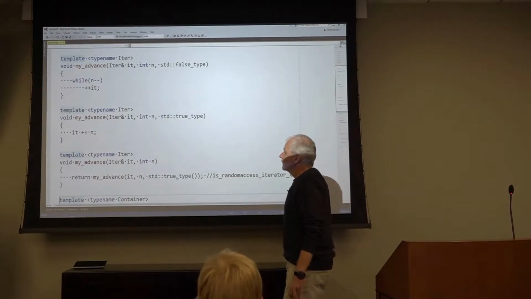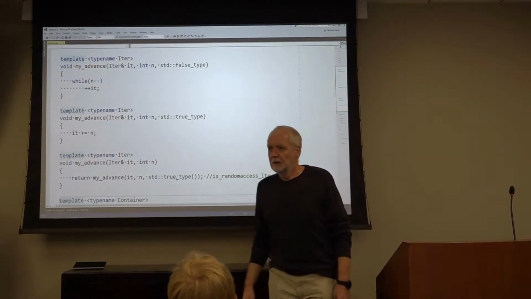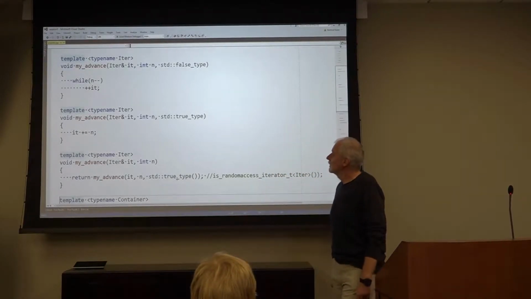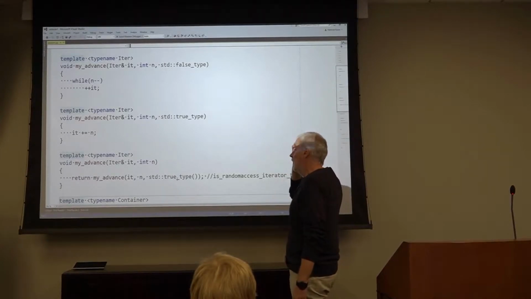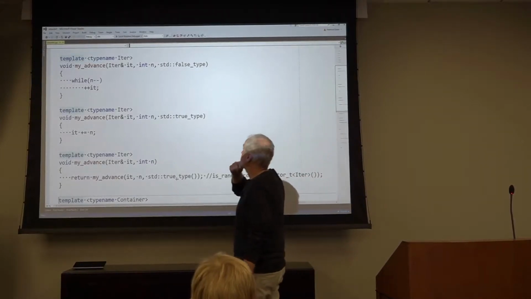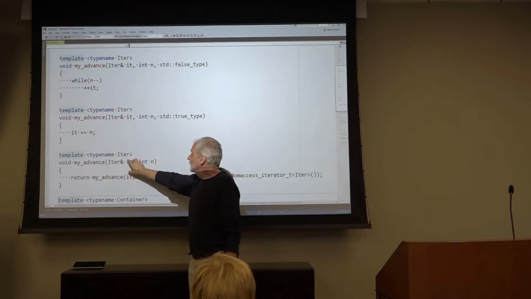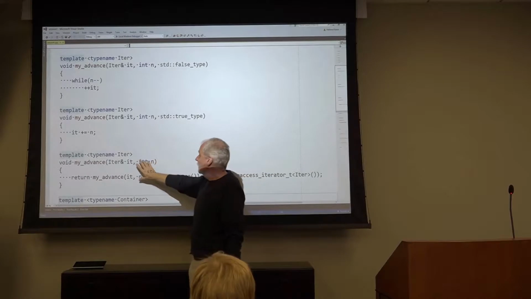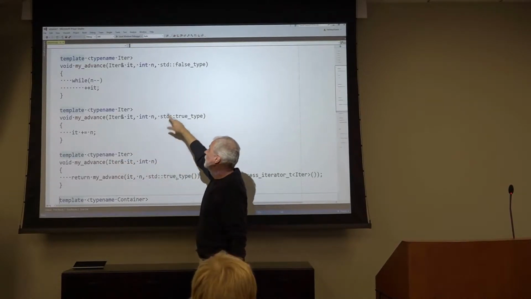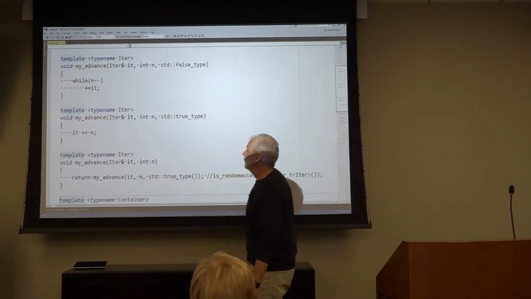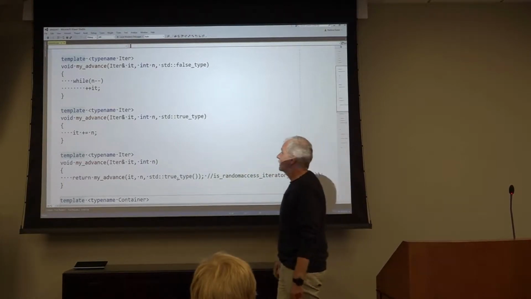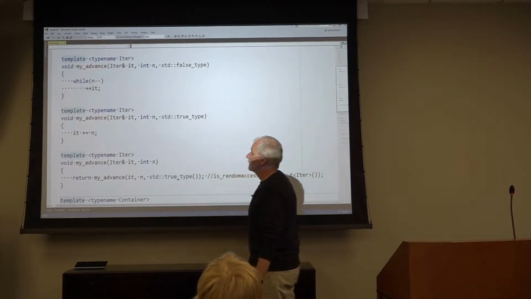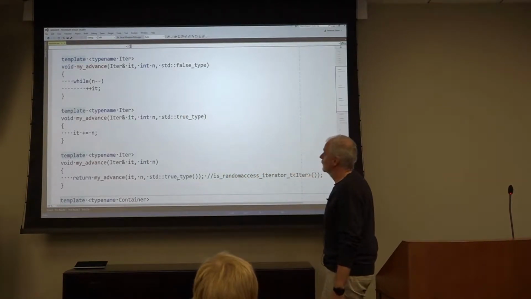And the solution we tried to implement was based on a technique which we called tag dispatching. The essence of tag dispatching was that instead of solving it with one function, we dispatched the main myAdvanced function to one of the alternatives of another function which takes an additional argument, and that additional argument type is distinct for the two alternatives.